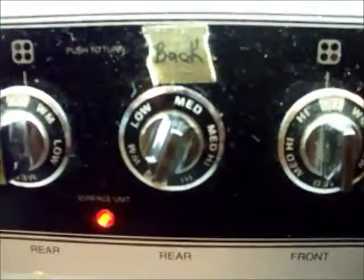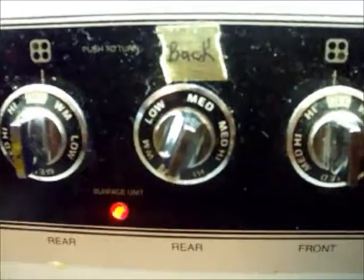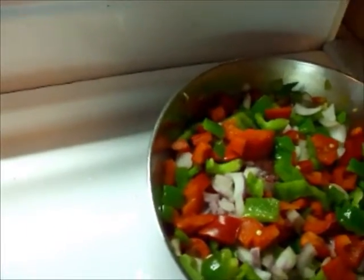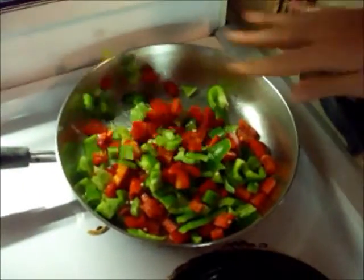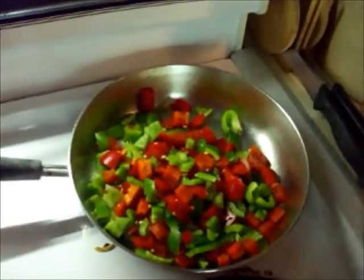Once you have your bell peppers, put them in the skillets. Alright, I deleted the footage, but heat up the burner to medium-high and put 2 teaspoons of oil in it, and then, I don't know, vegetables, we did that. Bam! Oh, wait, the onion!